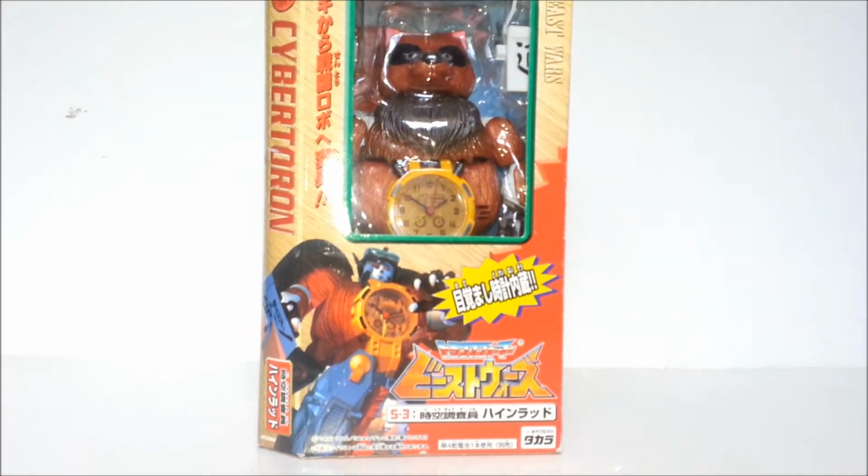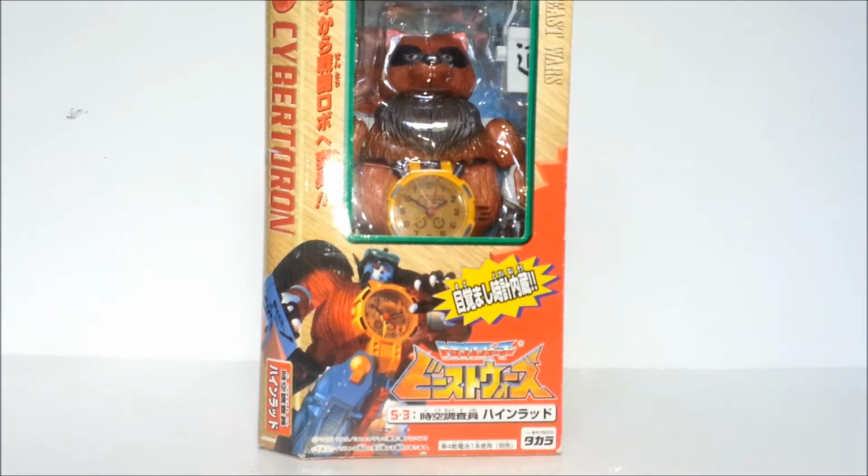Today's review is going to be on this guy, Transformers Beast Wars II or Beast Wars Neo, Heinlad or Heinrad. And he's a Tanuki or tawna-kay, depending on whichever one is the right way to say it. Basically, he's a raccoon dog. That's what he is.